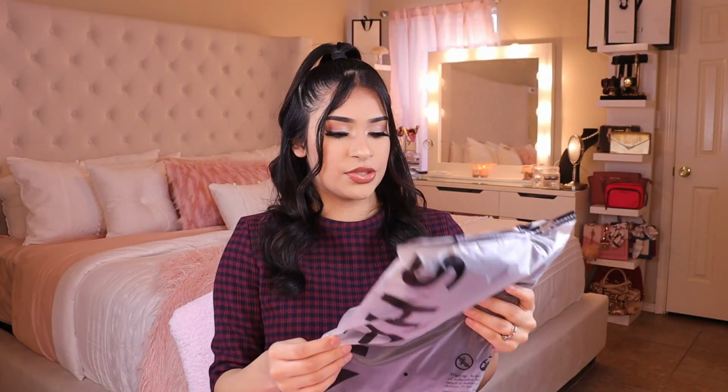Okay, y'all, so for the next one, I'm not so sure what, oh, I think I know what this is. I did order another oversized tee, but this one has a corset type of thing, and it hugs your underbreast right here, and it looks super cute. So I did order it in a size small, and I got it in the color black. I am a C cup, so I'm hoping that this does fit.